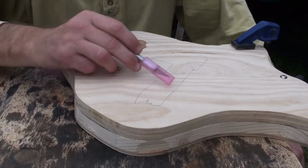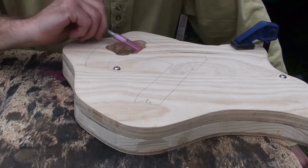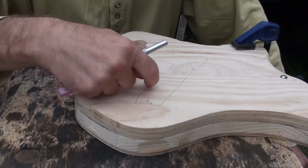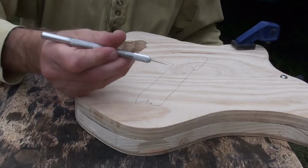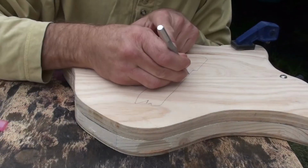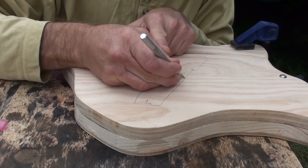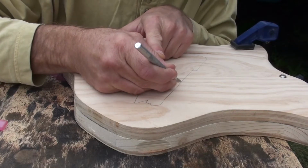So my intention is to set my router at 3mm depth and just route most of this, but I'm worried about big chunks chipping out into the rest of the body, so I'm going to go over it with my BSK. So yeah, by cutting these cross fibers, I'm hoping that it will prevent the chip out.